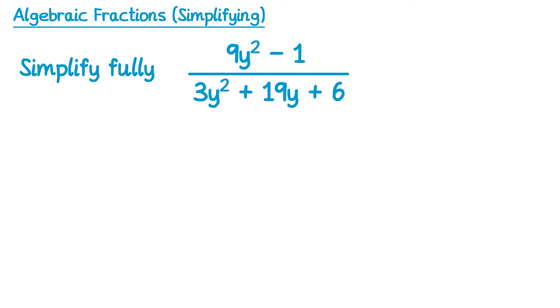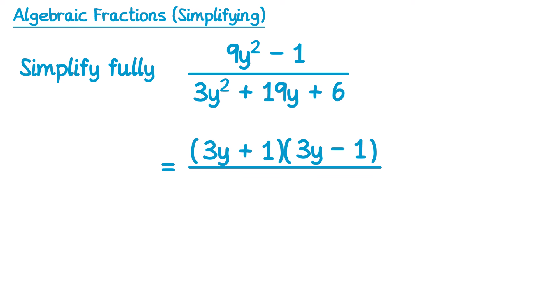And let's try one more. So for this one I recognise a difference of two squares on the top, so we can factorise that into a double bracket. It would be 3y plus 1 and 3y minus 1. Now on the bottom we have one of those tricky factorisations to do, because the coefficient of y squared is not 1 anymore, it's 3. However there's a big clue in how we factorised the top of this fraction. We're expecting that one of these brackets on the top will match one of the ones on the bottom so that they can cancel out. And since all of the terms in the quadratic on the bottom are positive, we can suspect that one of the brackets might well be 3y plus 1.